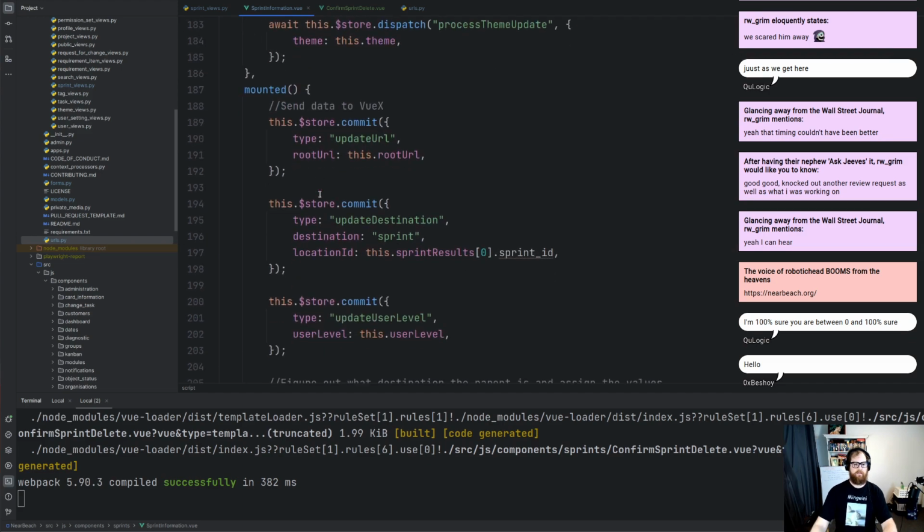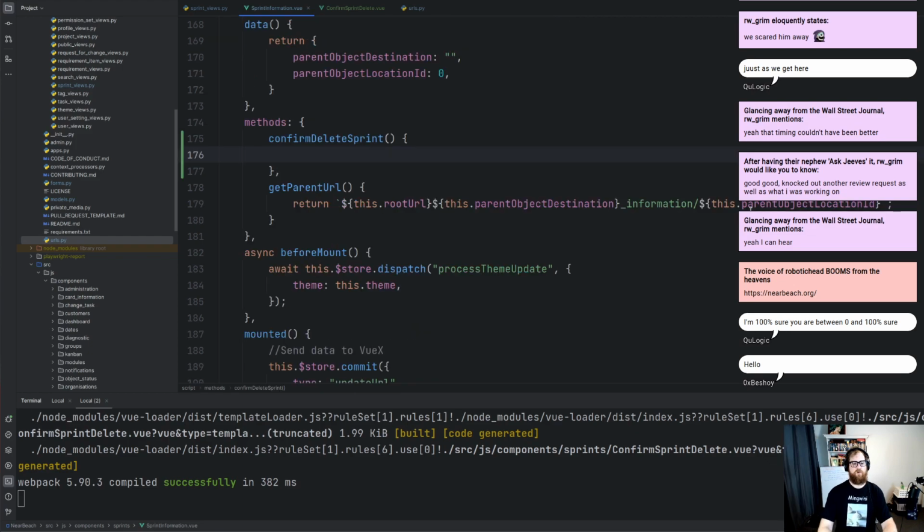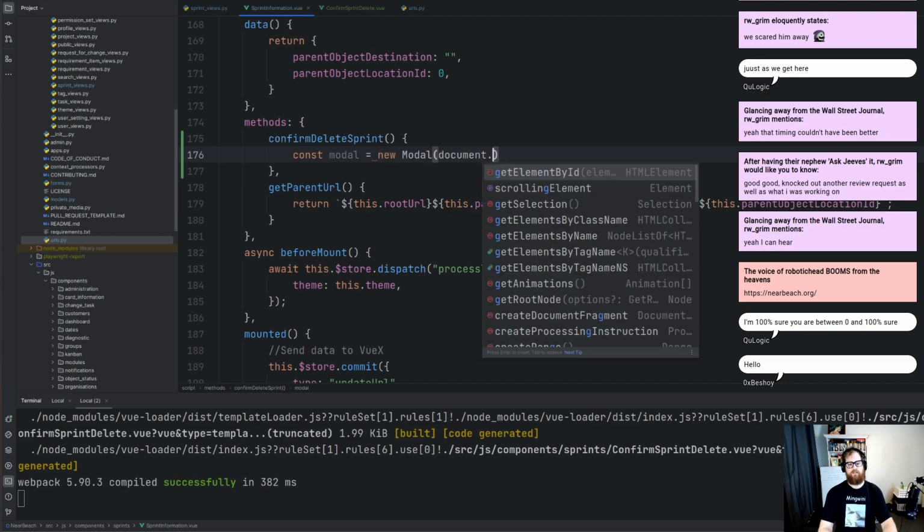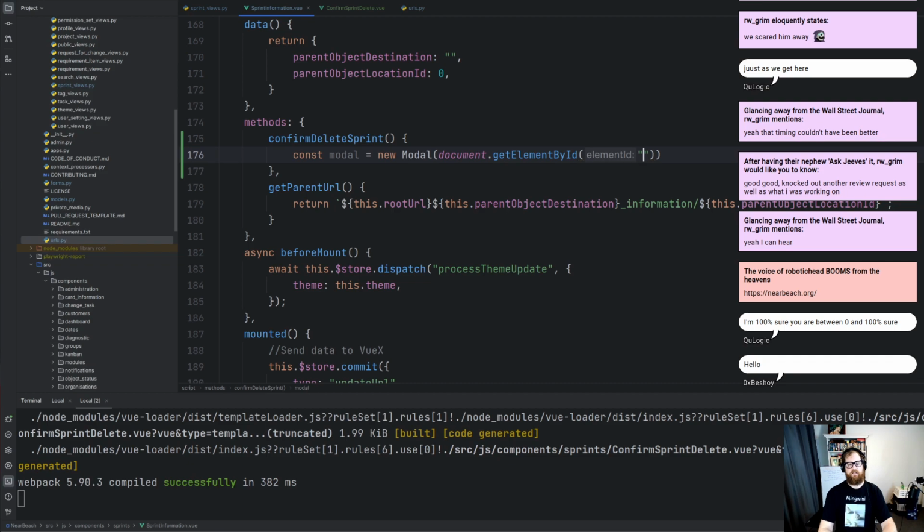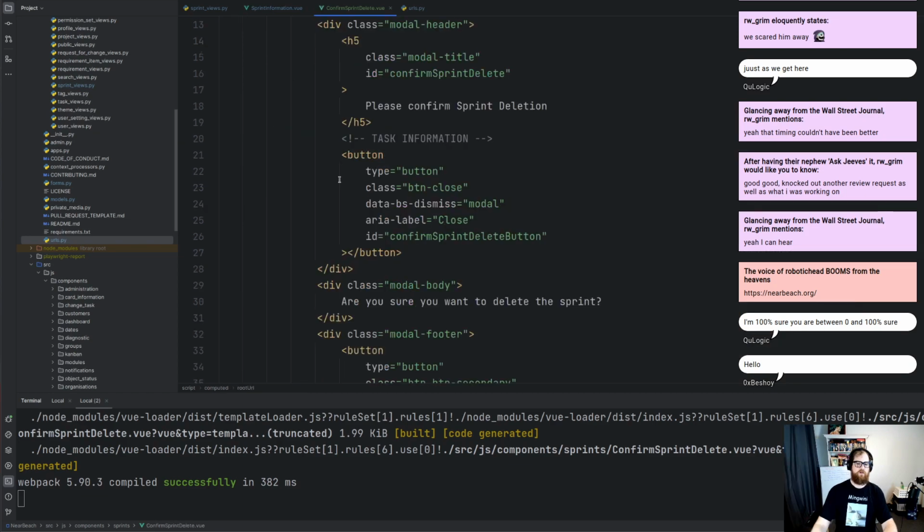So not mounted. Here, go confirm delete. So what we want to do is const modal equals new Modal, document get element by ID, and then it will be confirm. It'll be easier just to copy.